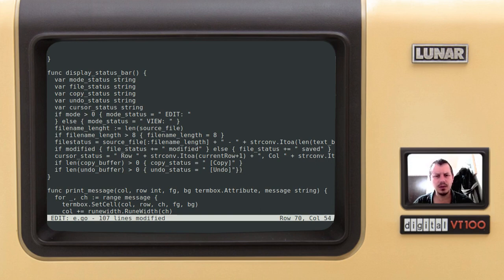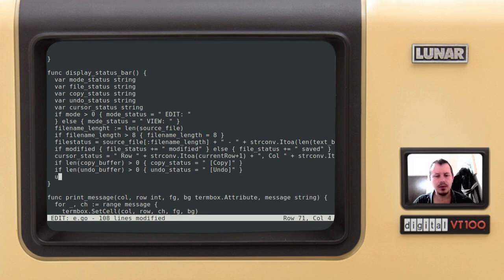Now we need to calculate the used space. Okay, what is this? So the used space, we dynamically assign the value on the fly here.